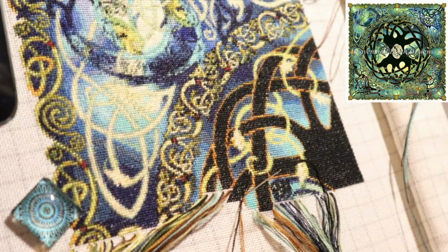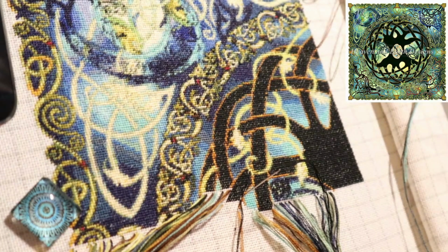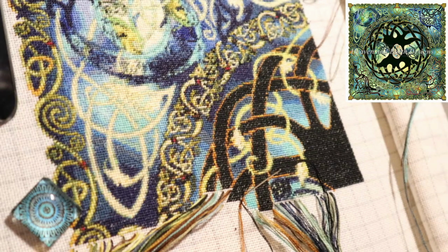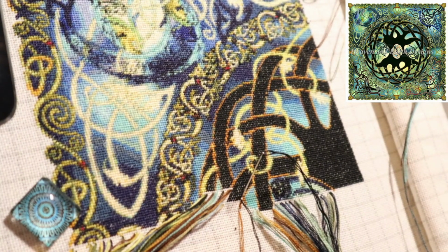So if anybody wants to check in there and show their progress, they can do that. We have a WIPGO room starting in my Discord for 2022. It's already up and running. So all we've done so far is just post our boards.